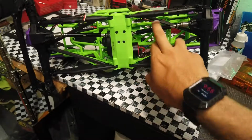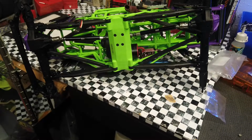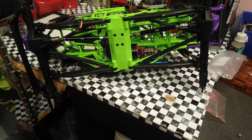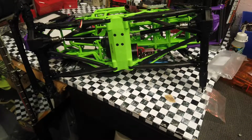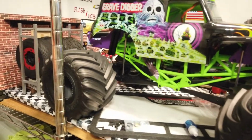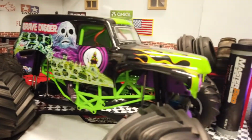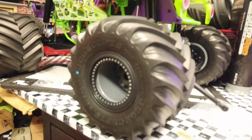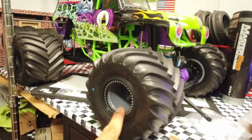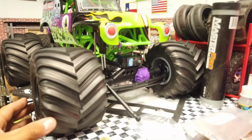But it's getting there. So the next step is working on the body, or I can go ahead and just attach the wheels now, just so you guys can see how the wheels are going to look. There it is with the wheels on. Looks super good. Really love the way this is turning out. Again, these are the 2.6 Tributes with Renegade tires. The stance looks so good on it.